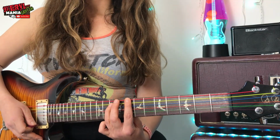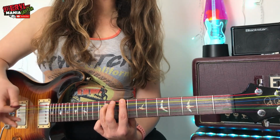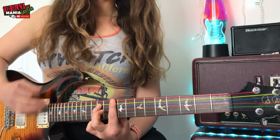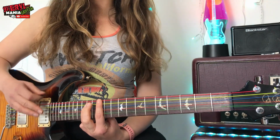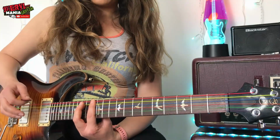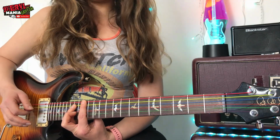So fret 8 is a C instead. Okay, making fret 9 be a C sharp or a D flat. Fret 10 is D. Fret 11 is D sharp or E flat. Fret 12 is E. And then you've actually played all the notes because there's only 12 notes and we've played up to fret 12. So this means when we get to fret 13, it's the same as fret 1. It's F again. And fret 2 is the same as fret 14, F sharp again, and so on. So it just repeats around again, but an octave up, so a higher pitch.